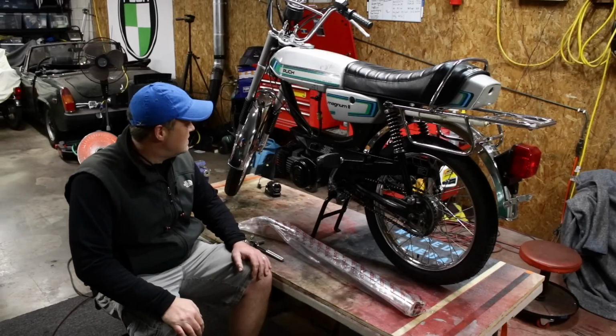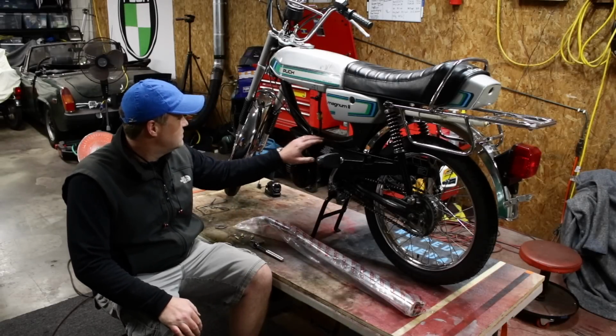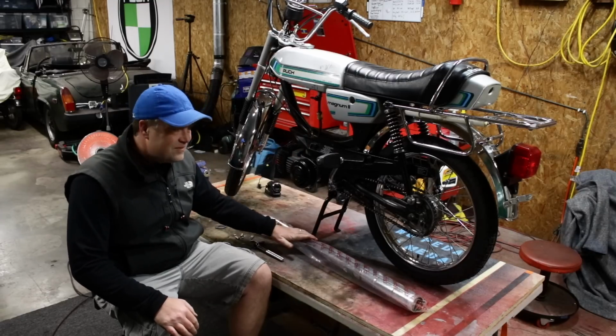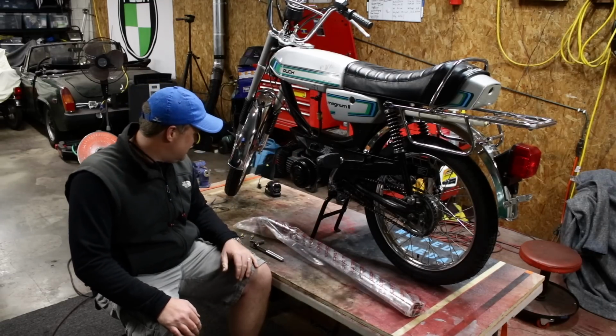So I went home last night and was thinking about this awesome, fantastic moped and realized I forgot to put the freaking exhaust on.